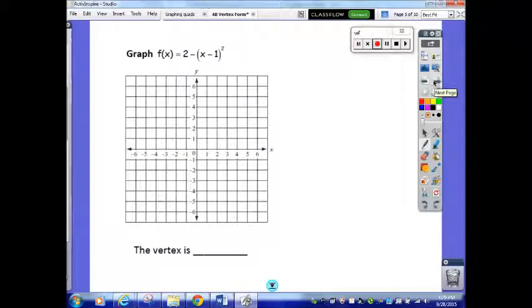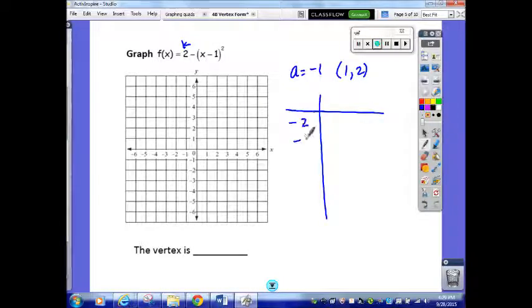All right, look at this one. Be careful about that order, okay? So what's A? A is -1. What's your vertex? The K this time is just out front. So my vertex is 1, 2. Parent points again. And I just have these memorized. This is what your goal is. This time I'm multiplying by -1. And each time I do these questions, this is how I do them, taking the time to do these parent points. You don't want to do too much in your head. So the vertex is 1, 2.